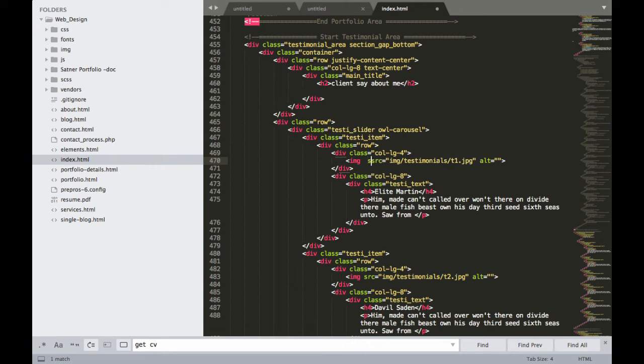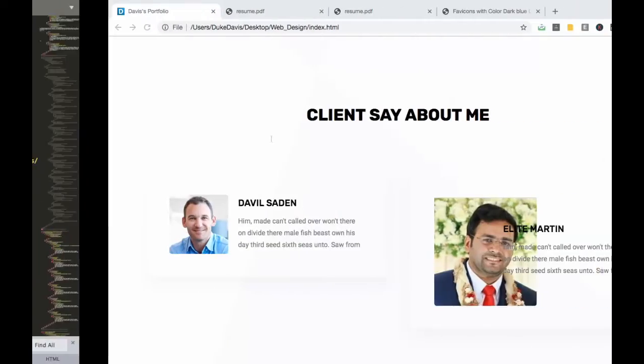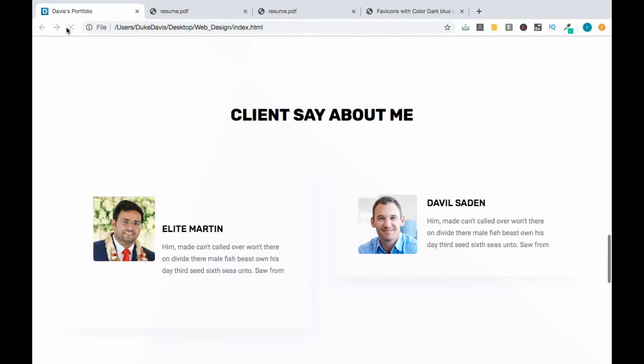So add the style attribute, and in the style attribute, add width equal to 60%, height equal to 60%. For this image, it might vary according to your image. Just adjust this value according to your needs, and if you do that, you can see that the image is reduced to a normal size.